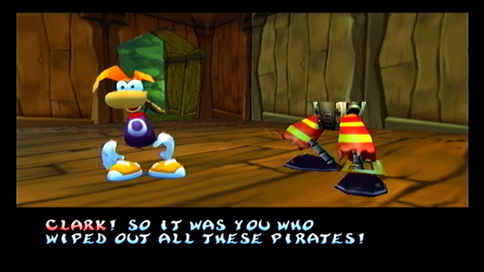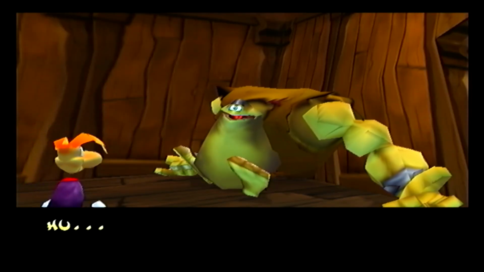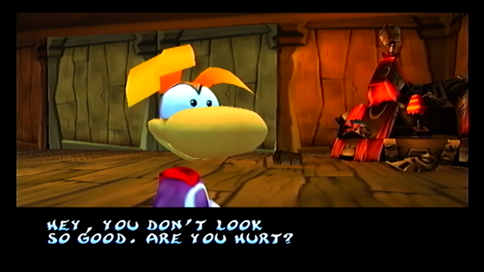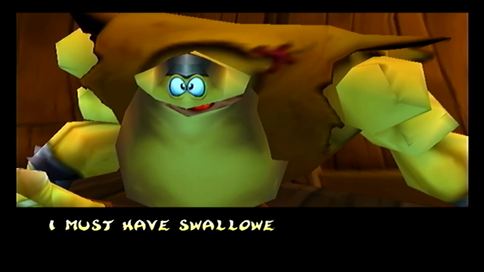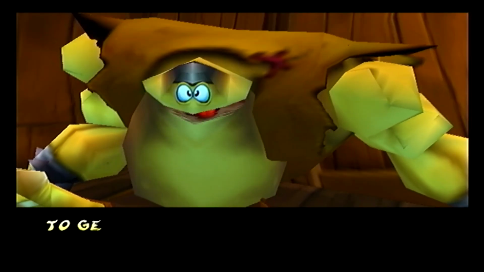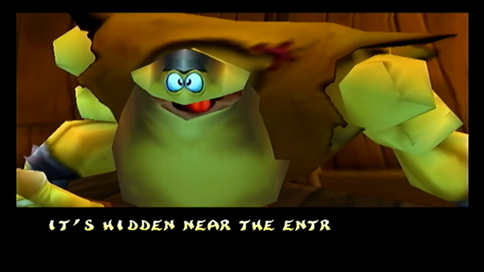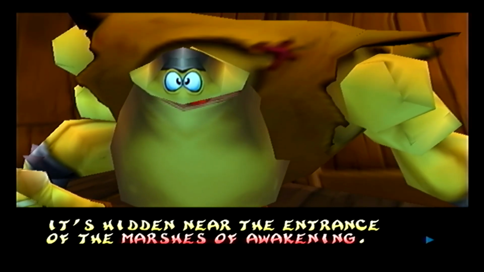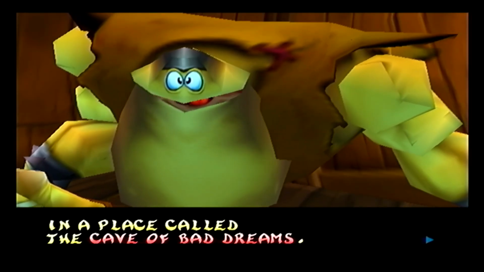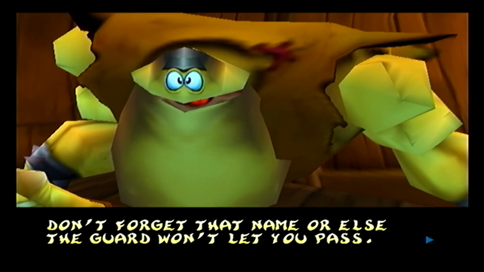Clark, so it was you who wiped out all these pirates. Only 20 pirates against you? They didn't stand a chance. Hello, little buddy. You wanna arm wrestle? Hey, you don't look so good. Are you hurt? I must have swallowed something bad for me. To get better, I need some life potion. It's hidden near the entrance of the Marshes of Awakening, in a place called the Cave of Bad Dreams. Don't forget that name, or else the guard won't let you pass.